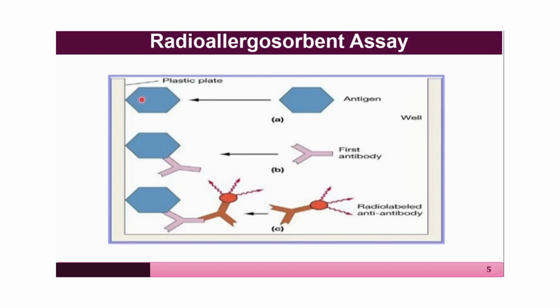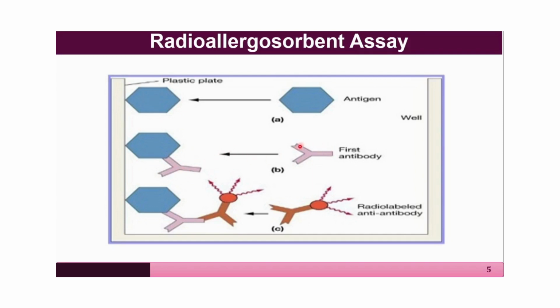After a sufficient incubation period, wash off using saline or a suitable buffer. Whatever excess antigen is there which is not bound will be washed off, but antigen that is bound will remain bound to the inert surface. Now in each well where individual different antigens were added, you add the serum of the patient who is suffering from allergy. To all the wells, a small quantity of the serum sample of the patient is added.